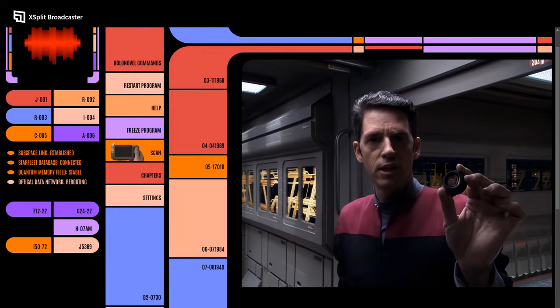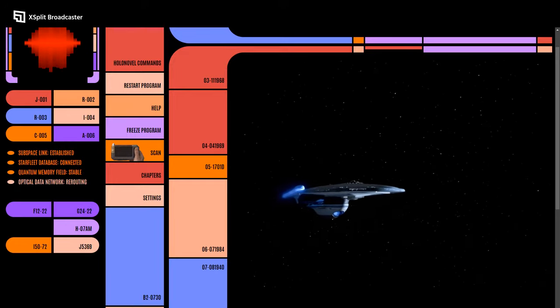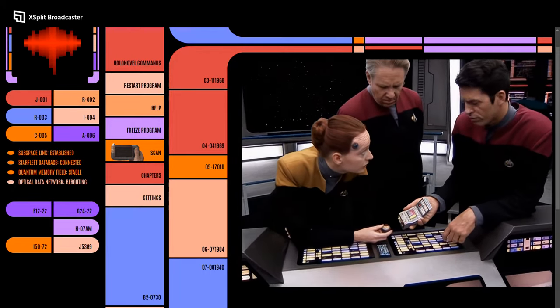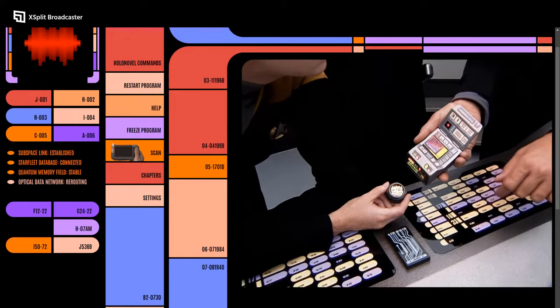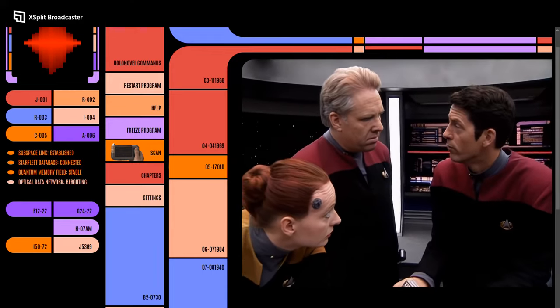Let's go see what this circuit can tell us. I'm just not getting anything useful from it. Maybe if we hooked it into the ship's computer and had it analyzed. Oh, yeah. I'd like to know more about it first. Can't you interface your tricorder with it? Maybe, but I don't think I'd get any more information.